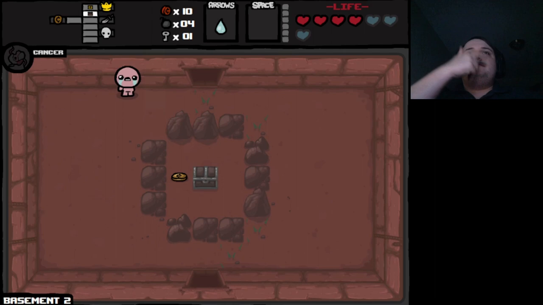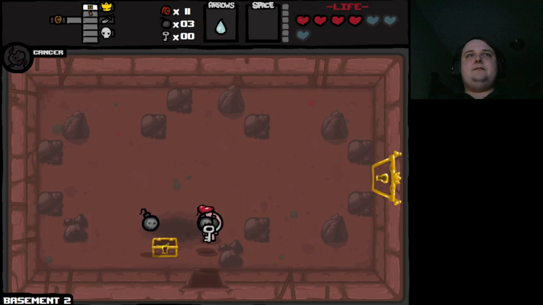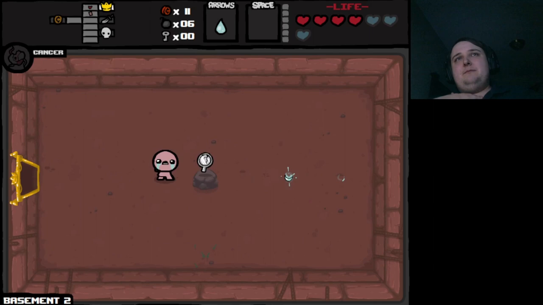Okay, go ahead and bomb this chest open here, because we need some more stuff here. Oh, goat hoof. Not bad, but I'd rather have cancer. That is a really great trinket that you have. Okay, good thing I got a key from that, because now we get my reflection. I mean, I'll go ahead and take that.